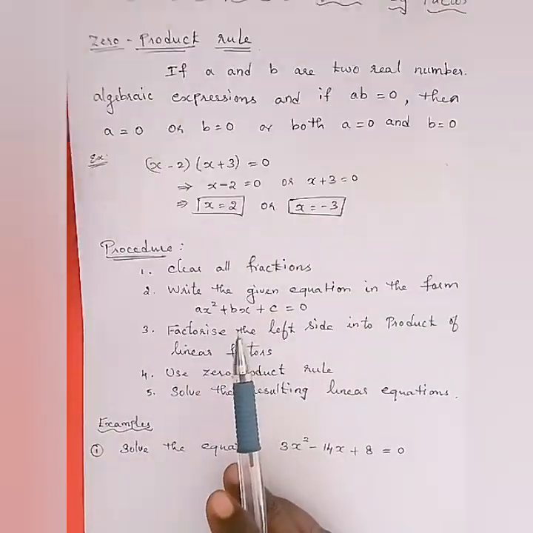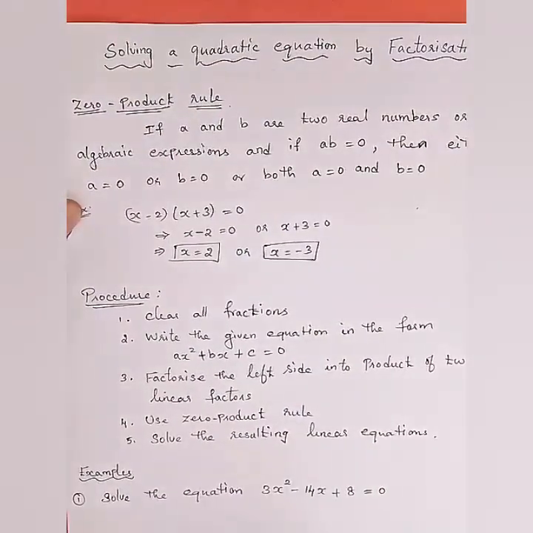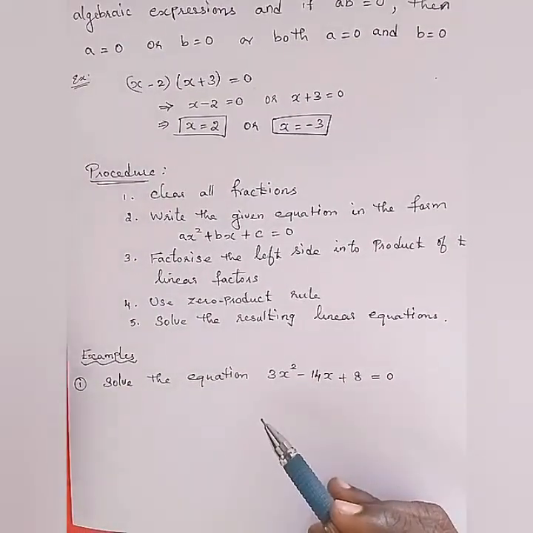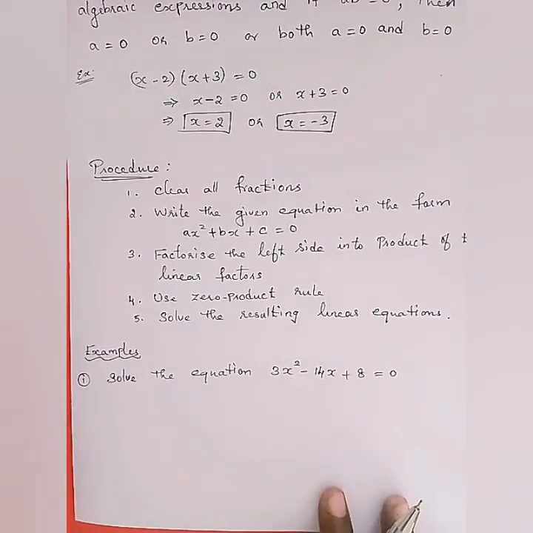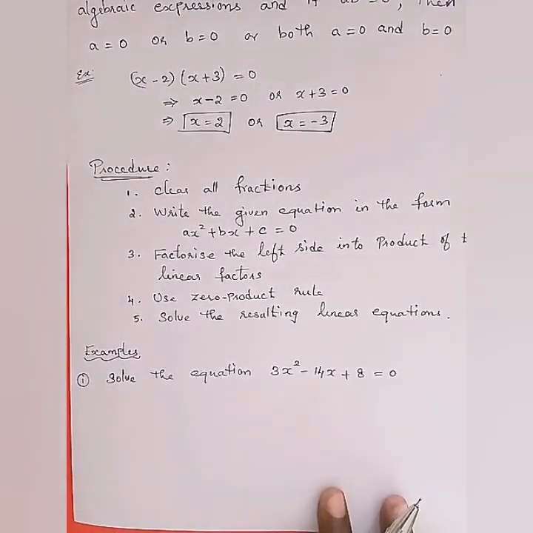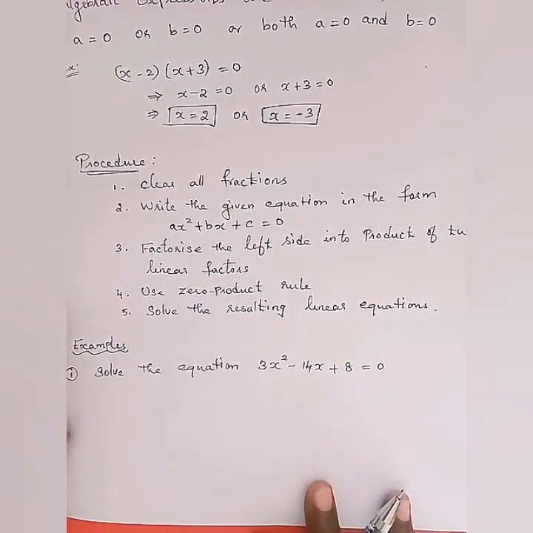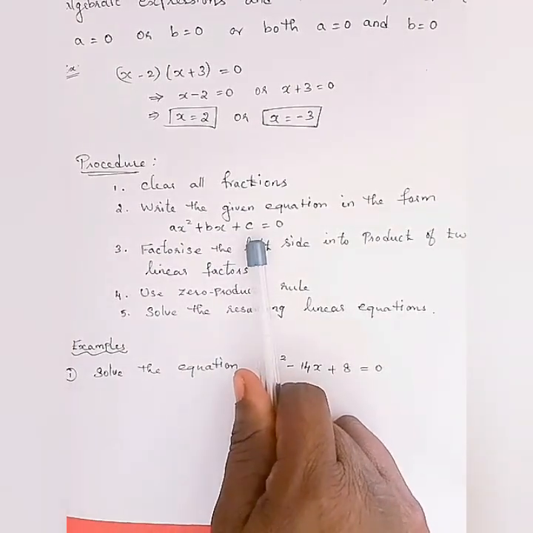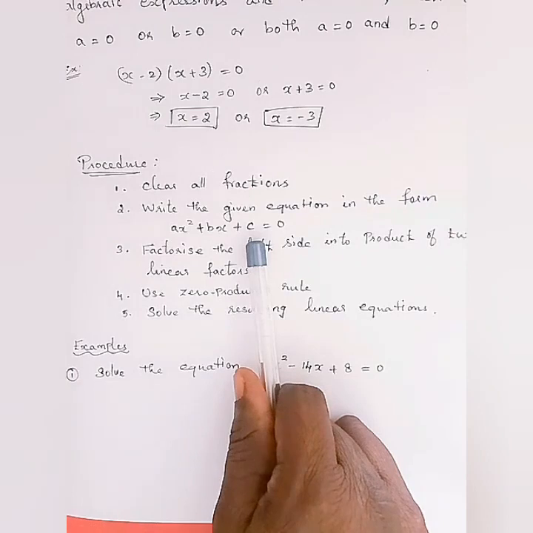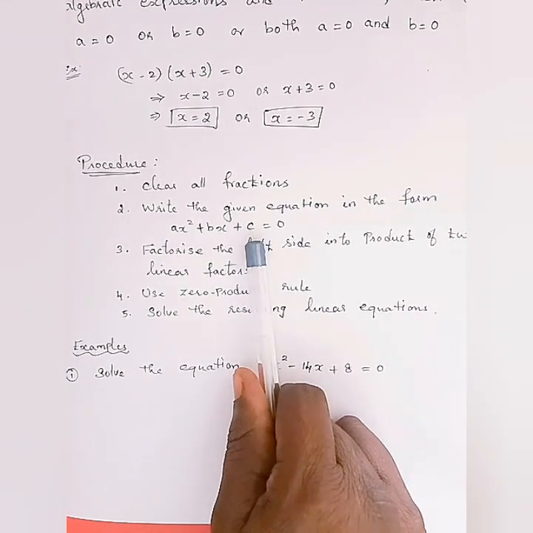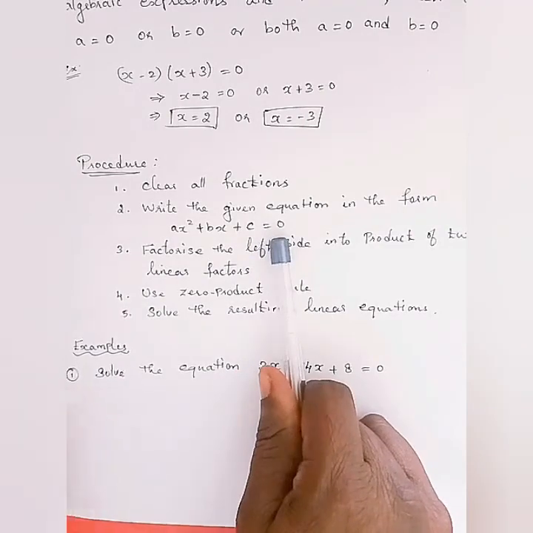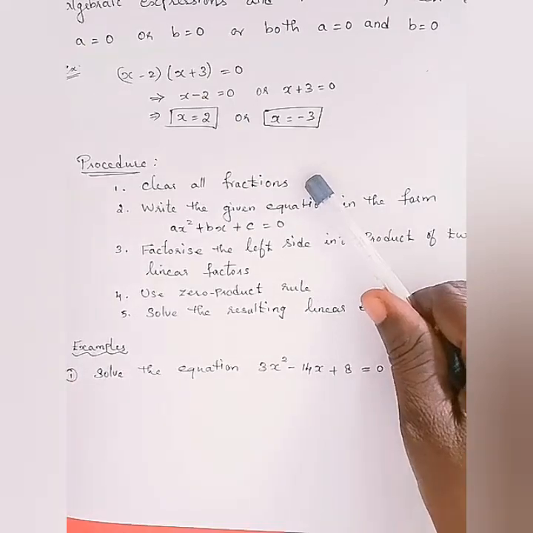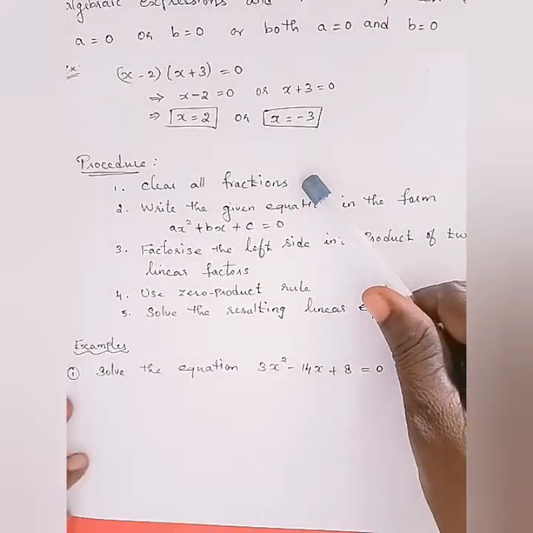Now in solving a quadratic equation, we have certain procedures. First one is clear all the fractions. It means that the question will be given to you. First make it into the simplest form and try to bring it to the form ax square plus bx plus c equal to 0. Whatever form the question is given in this topic, you try to convert it to the quadratic equation format. Then only we can work out the problem easily. So first, clear all the fractions. Generally fractions are given, so clear all the fractions.